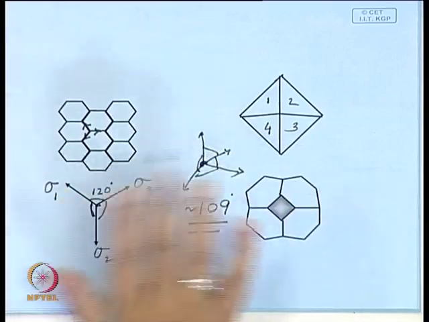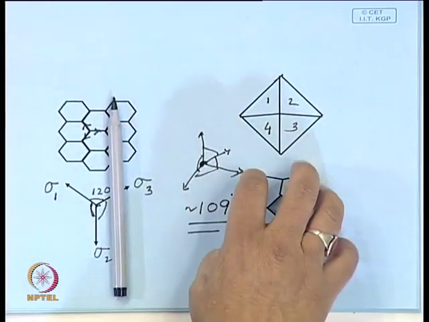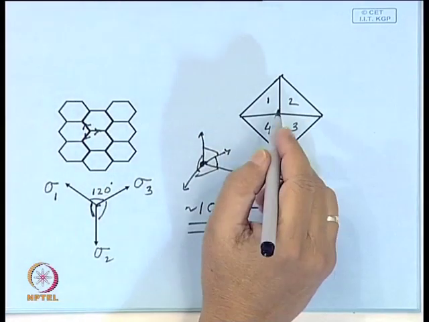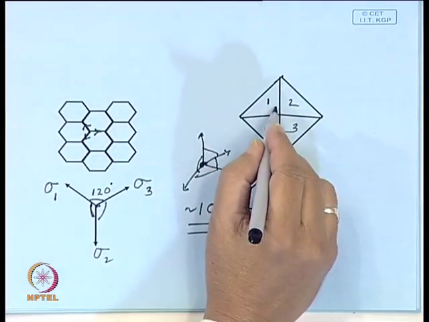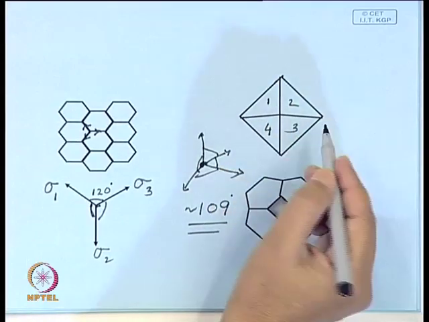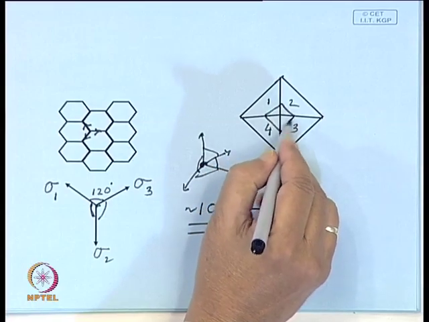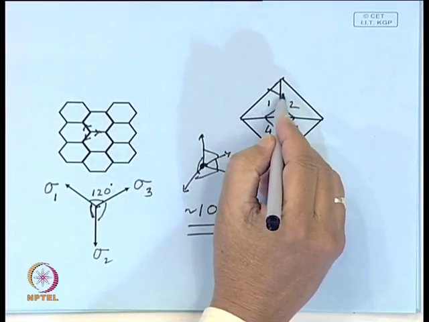So, to maintain both of these, the shape of the grain should be such that it fills up the space. At the same time, wherever these grains meet each other, there will be these lines formed, and wherever these 4 lines meet, they should be at an angle around this. To satisfy this condition, it has been found that the nearest it can do is a truncated octahedron. So, this is an octahedron, and you truncate it like this. Similarly, this you truncate.